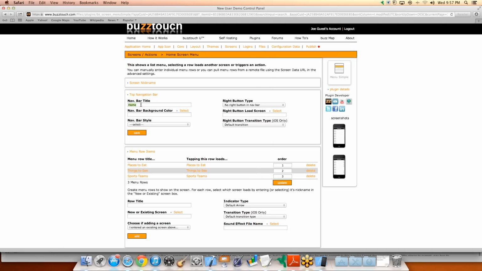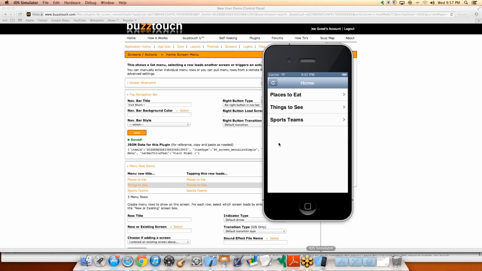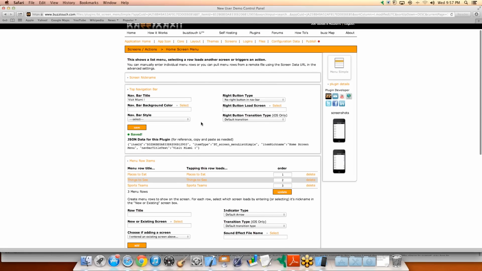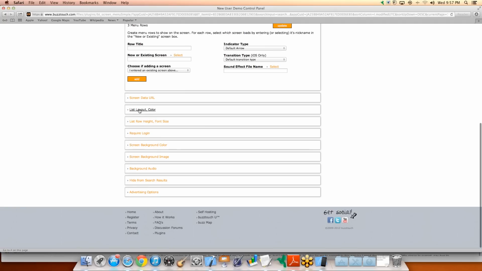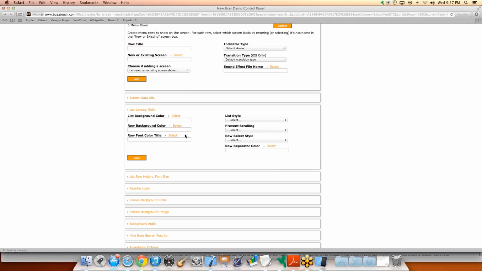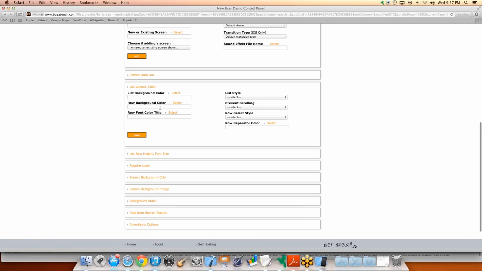So I'm going to look at this top navigation bar real quick, and you see the nav title just says home, and I'm pretty sure Apple would reject anything that looked that generic. So I'm going to call this, let me call it just Visit Miami. I'm going to hit save on that. And to see that change, I really have to just come back here to the simulator, click my refresh button, and now that change is made. So let's make it a little bit prettier. We're going to continue to scroll down here.